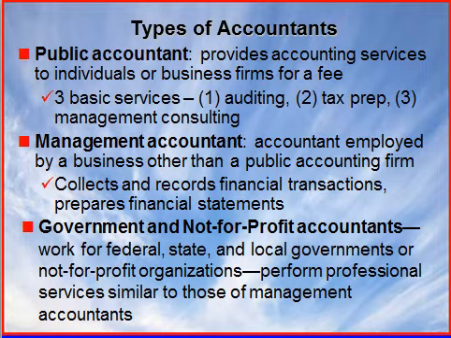Accountants can be classified as public, management, government, or not-for-profit accountants. Public accountants provide accounting services to individuals or businesses for a fee. The three basic types of services they provide are auditing, tax preparation, and management consulting. Due to the inherent conflict of interest associated with providing auditing and management consulting services to the same firm, legislation now limits the types of consulting services auditors can provide.